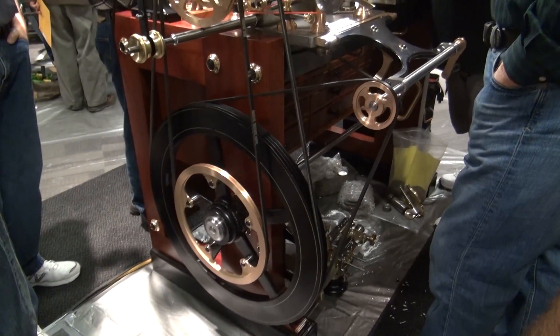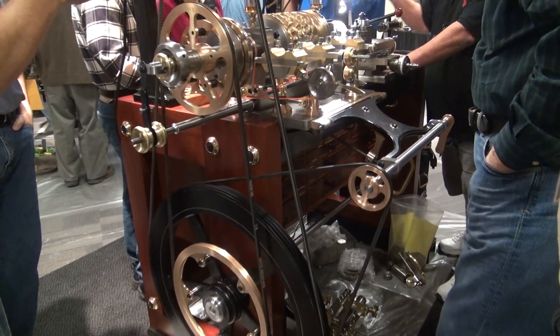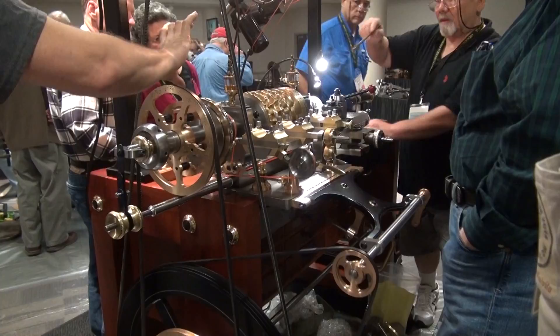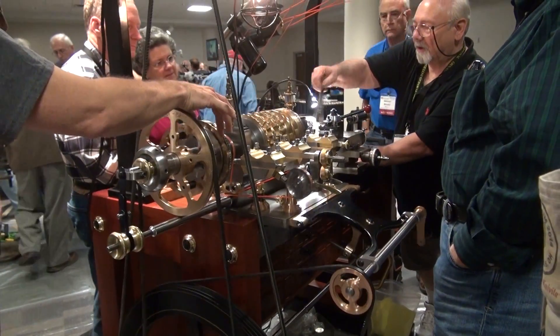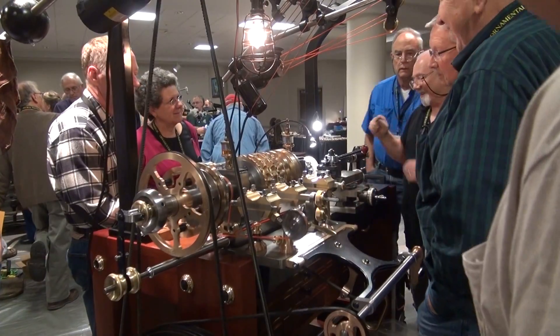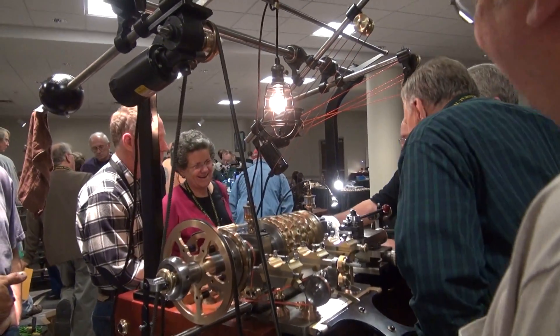So when it starts getting violent, then I'll turn it over to you. I sent it over to the Mendel Turner — the vocabulary, 'getting violent.' Well, it was. I don't want to do it, you know what I mean. I don't want to hurt the road. It's going to hurt the balance.